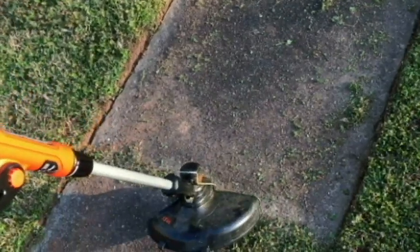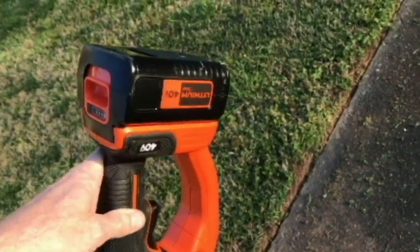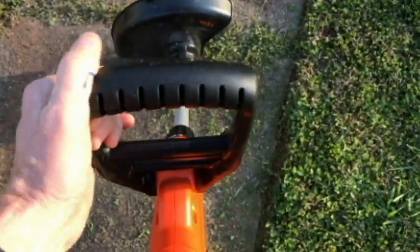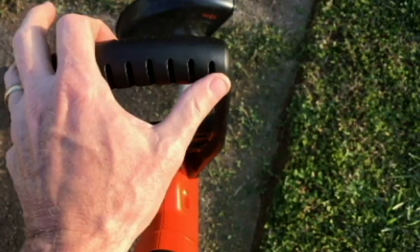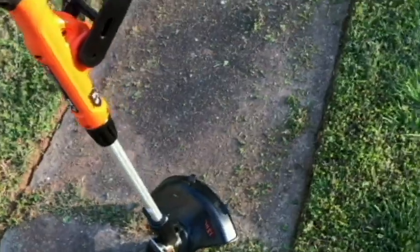So yeah, it's a nice little trimmer. BLACK+DECKER 40 volt max lithium. It's the 1.5 AH. Very lightweight. You know, I'm not tired at all from handling this thing for an hour. The only thing I would change about this, or if I could have a feature on this, would be for this handle to go to the left or the right, just kind of swivel a little bit. But that's really all that I can say that I would want to change about this.